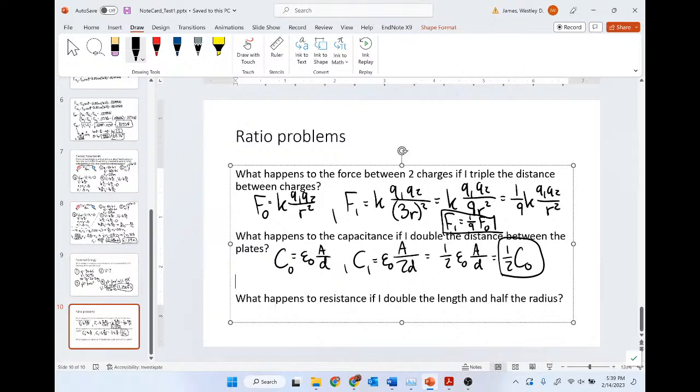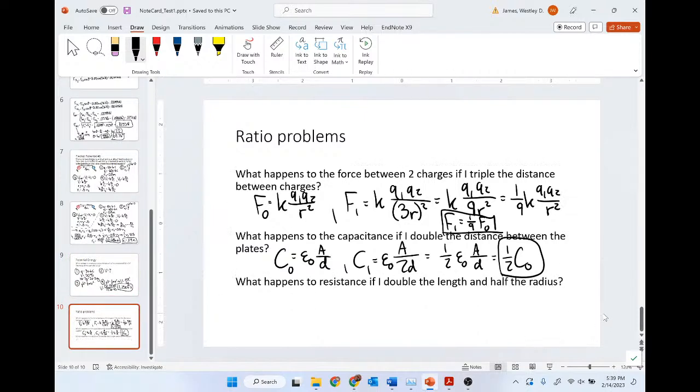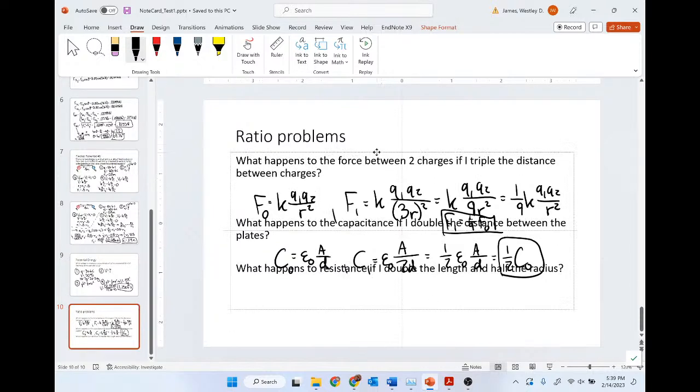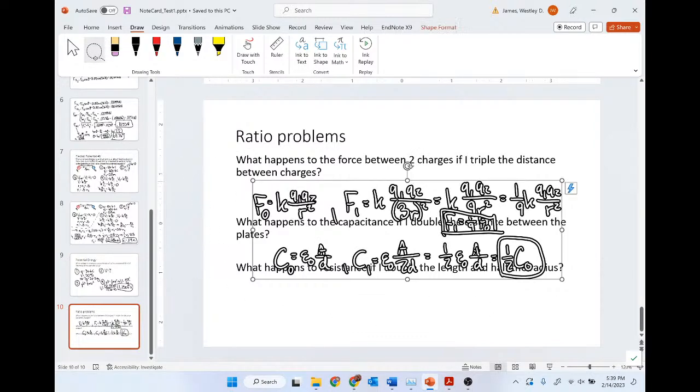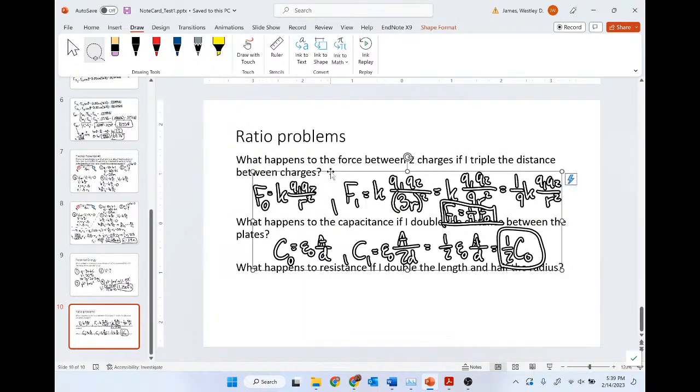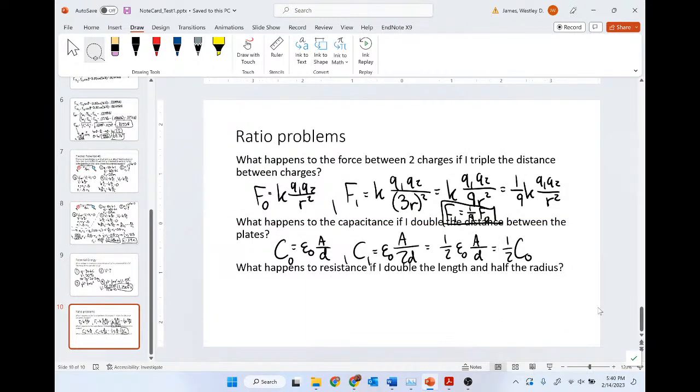All right, this last one I was a little mean, because I changed 2 variables. Oh, man. So then we just got to do that to both problems. I'm going to give myself a little bit more space, because I know this one's going to take a little bit more space. All right. What happens to the resistance if I double the length and half the radius? Spend a few seconds. See if you can find the equation that has resistance, length, and radius. I will tell you, it probably won't say radius in it, but it may say area, which is based on radius. So see if you can find that equation.